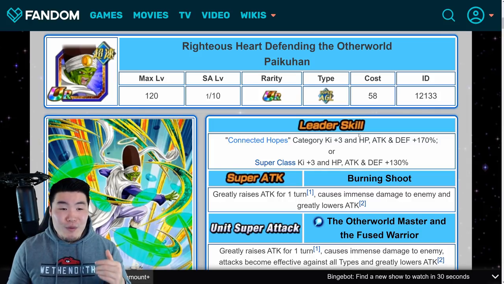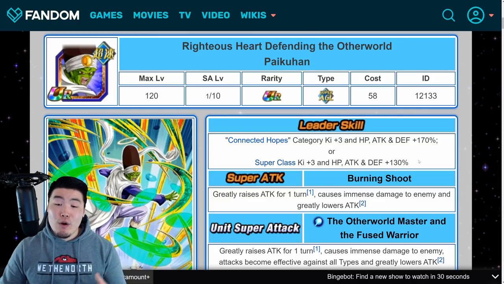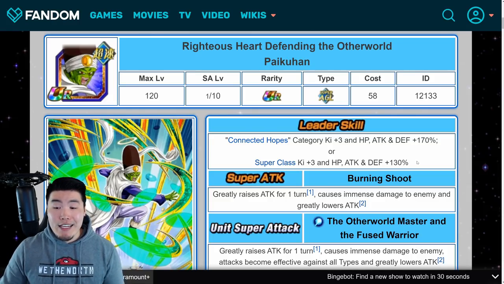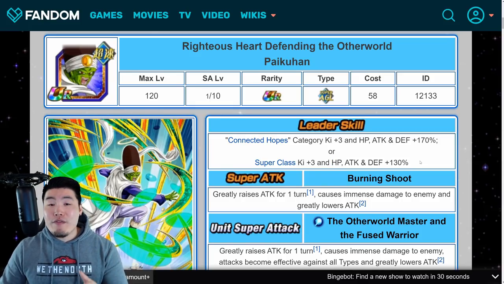Okay, so starting with the Pikkon here, his leader skill is Connected Hopes, new category. Category Ki plus 3, HP, attack and defense plus 170%, or super class Ki plus 3, HP, attack and defense plus 130%. Now, one thing I do really love about Pikkon and Janemba is that they're both very versatile leaders.